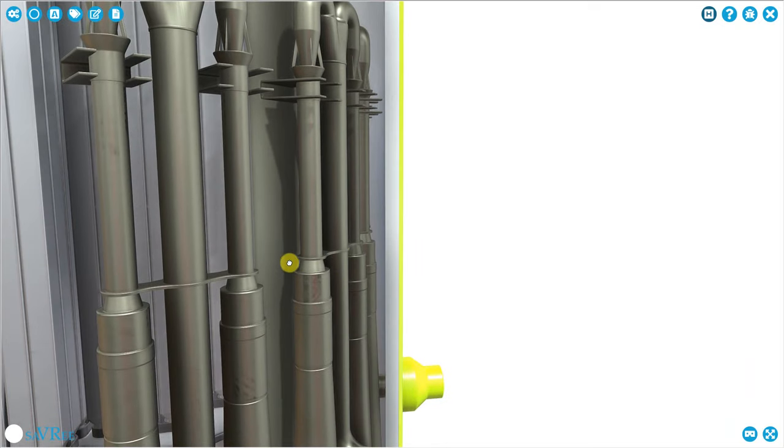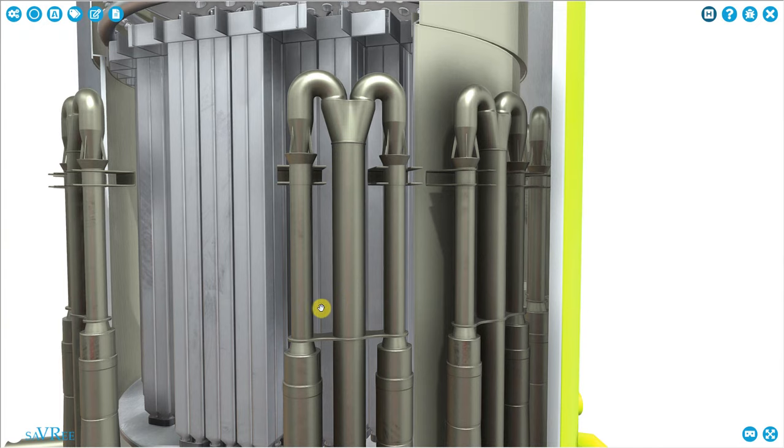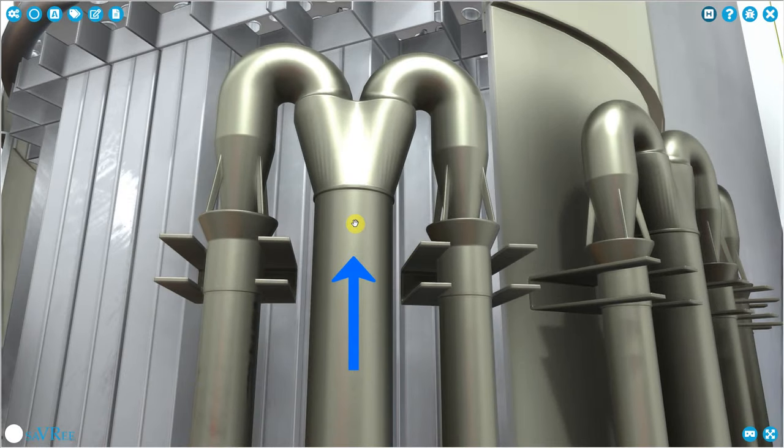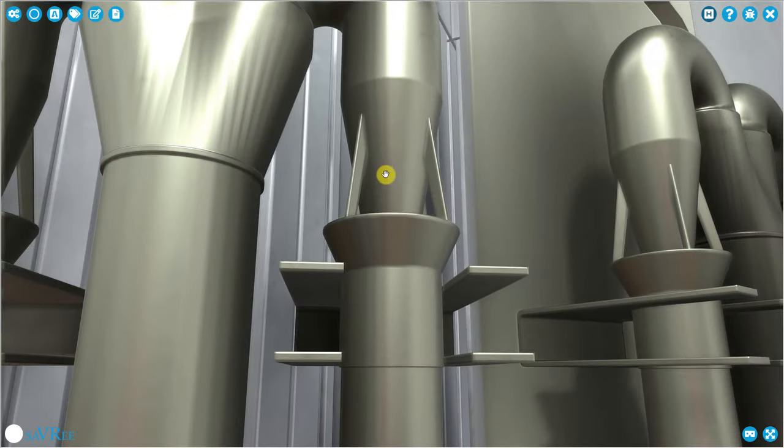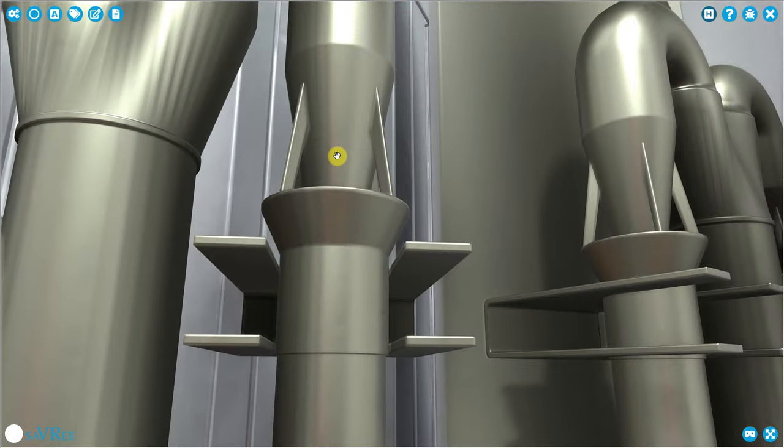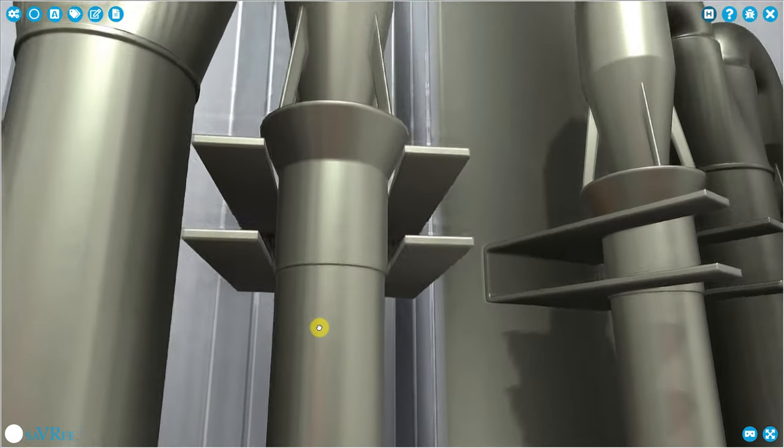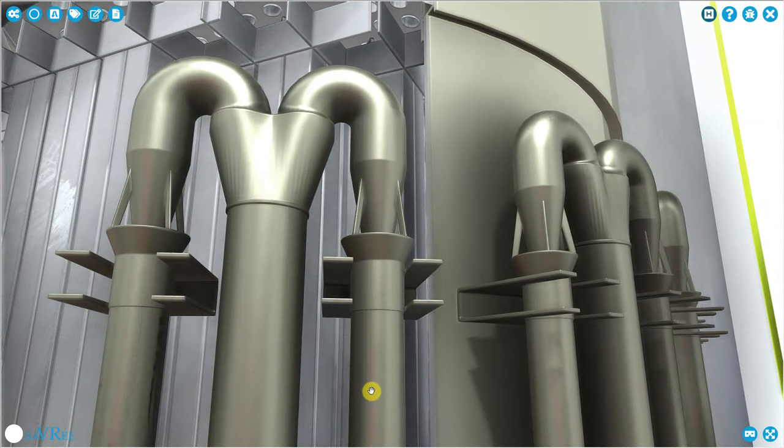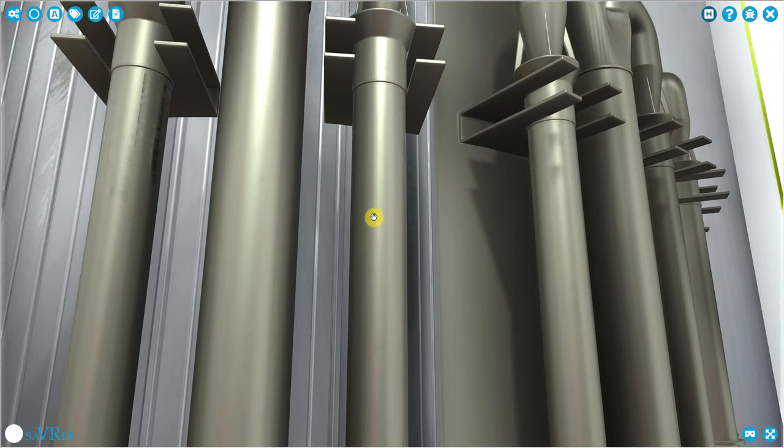As the water flows down, it actually gets taken into this item here, which is a jet pump. You can see from this angle that the water would come up here. It's that jet pump riser. And then it splits off in two different directions. And then its velocity increases as it passes through this nozzle. And it flows into a mixing tube. That is this lower mixing pipe or mixing tube here. As it flows down through the nozzle, the nozzle is open. And water is drawn in from the sides into this funnel where my mouse is. And then we get mixing of the feed water—that is the relatively low pressure water that's been drawn into this funnel—and the recirculation water, which is the water that's coming out of this nozzle.